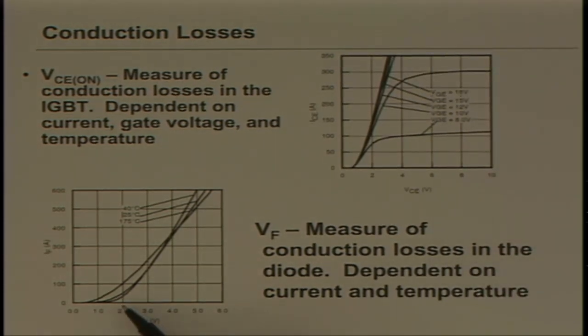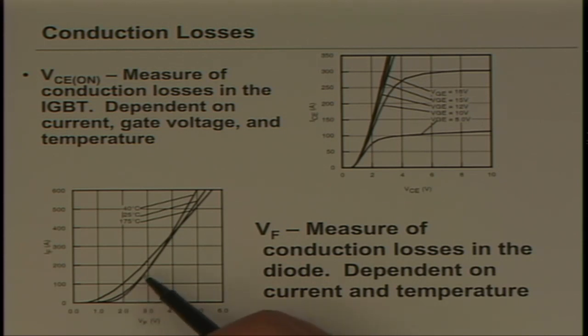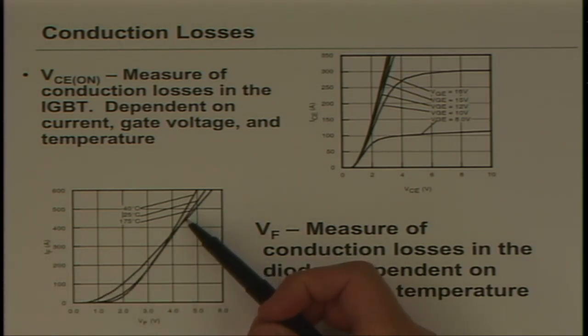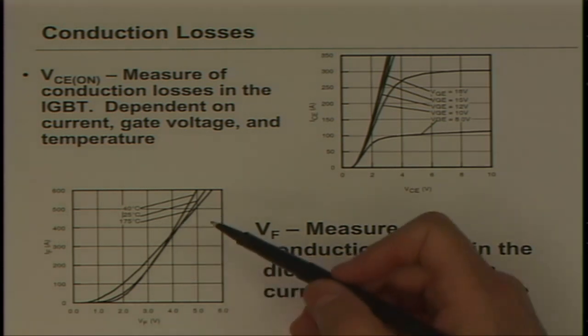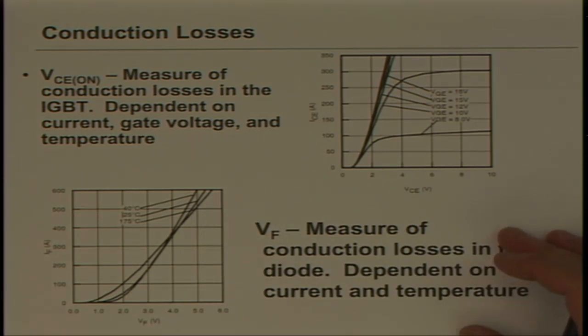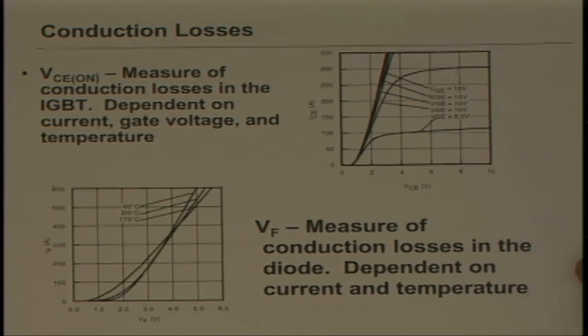The diode, on the other hand, this is just the intrinsic diode characteristic of the forward voltage drop versus the applied current. And notice that they behave quite differently over temperature. As a matter of fact, the voltage is higher at low temperature. This is the -40, this is the 175. So you can end up with situations where you don't always get good sharing between devices. In other words, if you have multiple die in parallel, as one heats up, it hogs more current, and therefore you can get hot spotting.